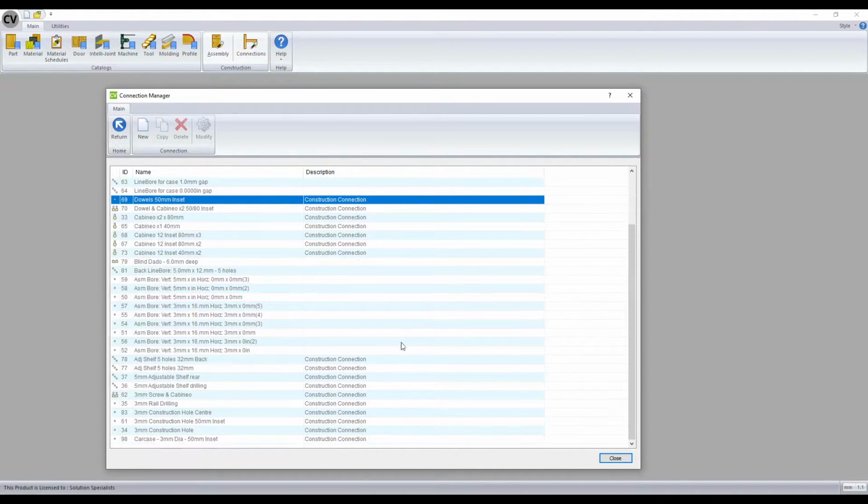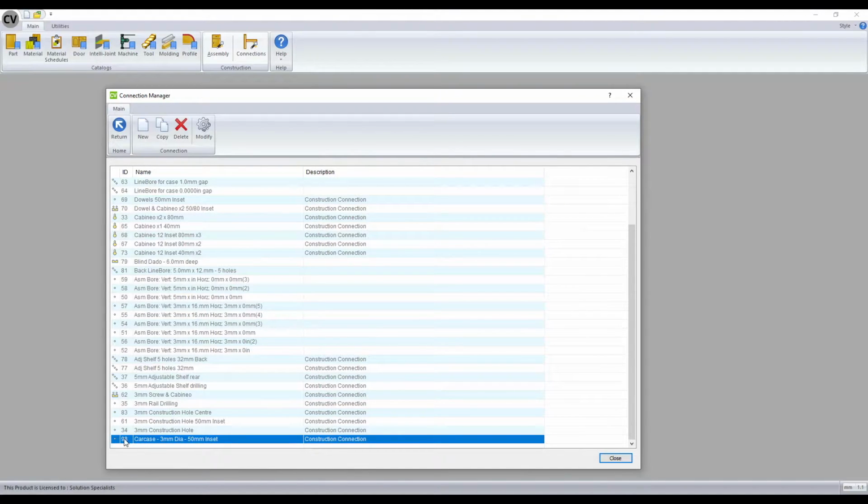We now have a new connection that can be applied to our assembly construction. Once you have created one connection, it is simple to copy this and create variations for different size components. This is easily done by selecting the previous connection and pressing Copy from the ribbon bar. We can then rename the connection.